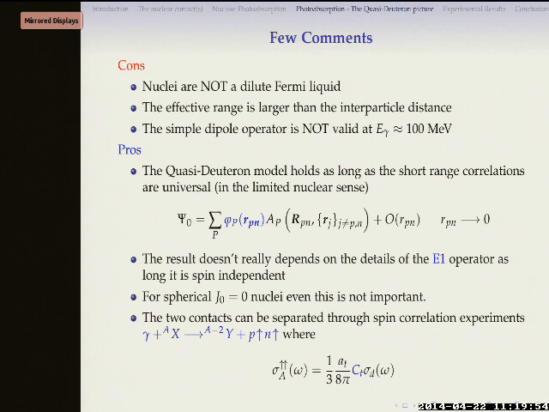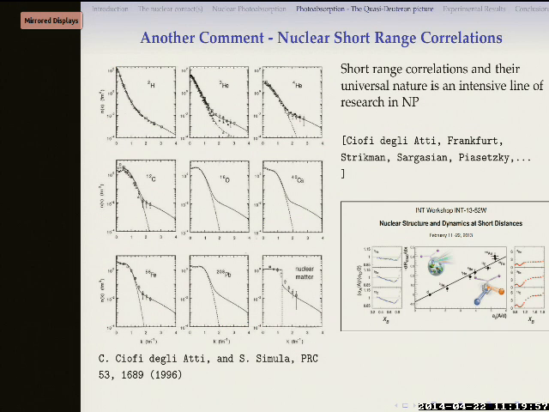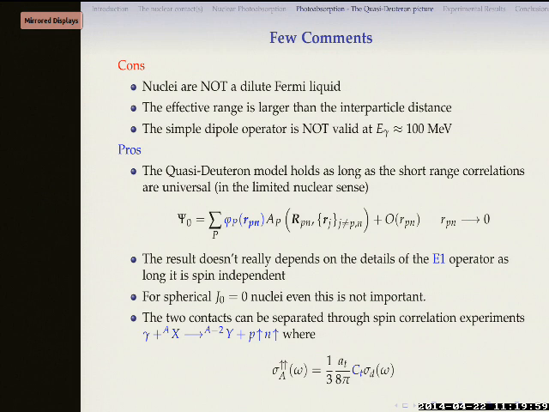But in principle, this could have been done, and then we would be able to distinguish between the singlet and the triplet contacts. Can I ask just about detection, because at a given moment in your experiment there's only one photon in the nucleus? Gamma plus A goes to X, and there's only one gamma, there are no two gammas. Right. In principle, the modern way people do these kinds of experiments is that not only is there a single photon, but you know its name. What's his name? Joe, Harry?